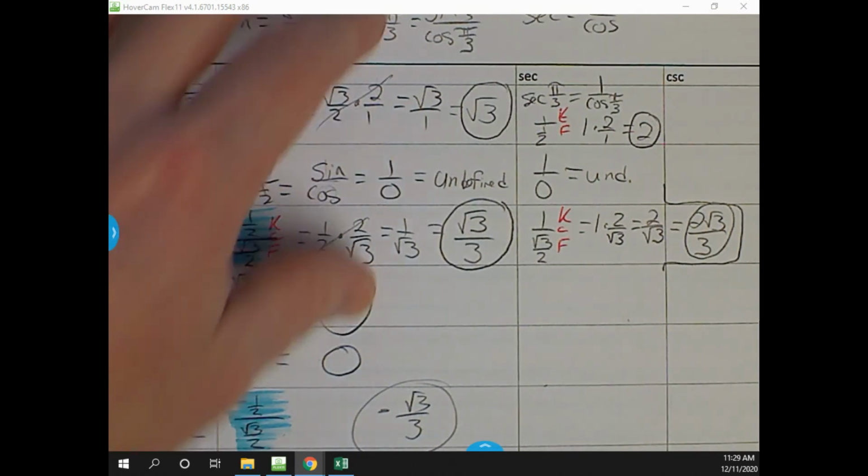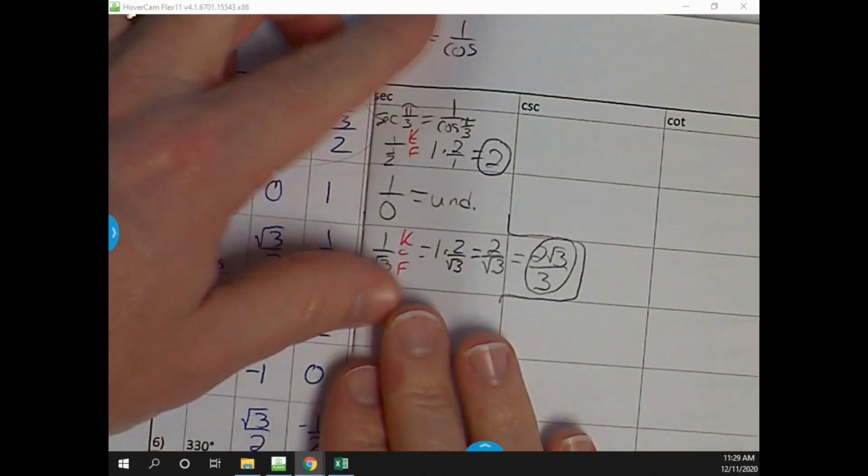Okay, now what I'm going to do for this part is I'm going to go ahead and fold this back so that we can take out the tangent part. Make it just a little bit shorter here. And that way you can see the secant part and the cosine part without having to do anything else with it. All right, so I'm just going to cover up this tangent part for just a minute, just so we don't have to see everything that's there.